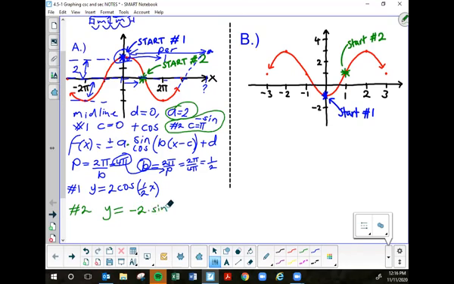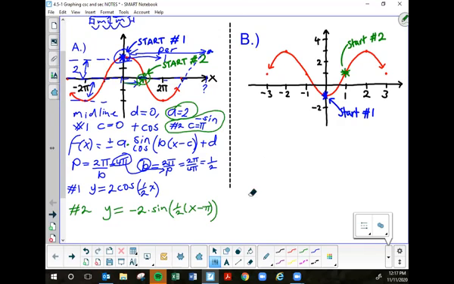You don't have to do that dot. And then we've got 1/2, that's our b, is a half still. X minus our value of c. This is the start, how far you've shifted it, left or right. Remember this one, we had shifted it. The start here was to the right by pi. Our value of c was pi. If you're going right, you are subtracting, not adding. And then you would add on your value of d, but our value of d is 0, so we don't need to do it. Okay, so I've done that one for you.